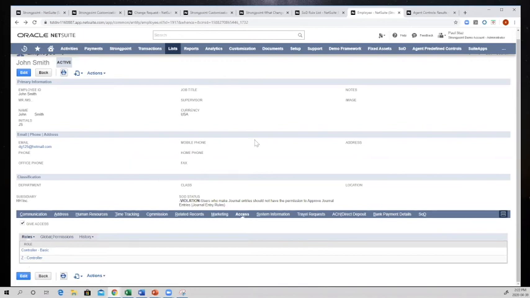So the other issue that we see a lot of right now is that people have SOD violations. They've had to quickly give people more access than they were expecting to. And as a result, there's risk. Right? People have too many permissions.